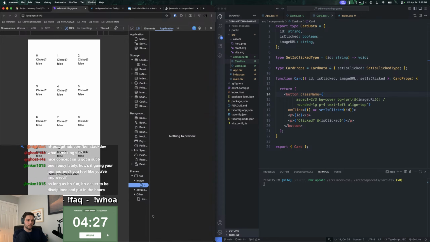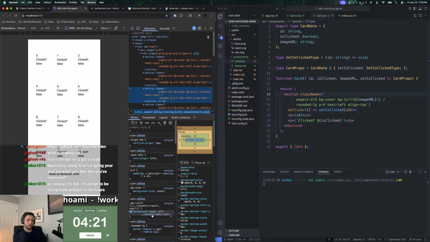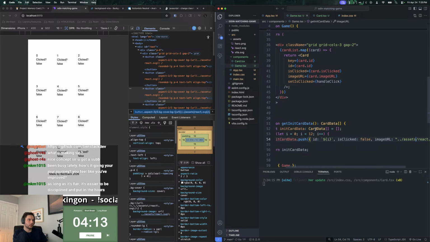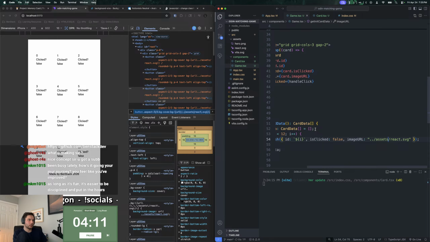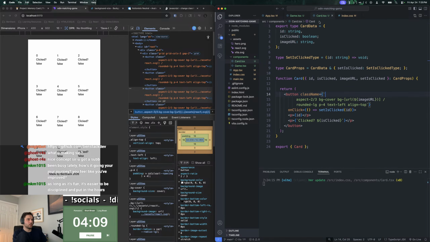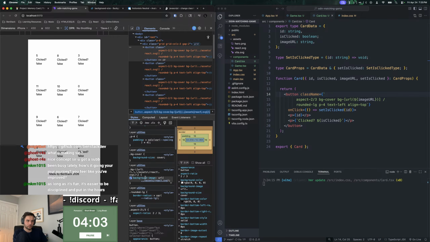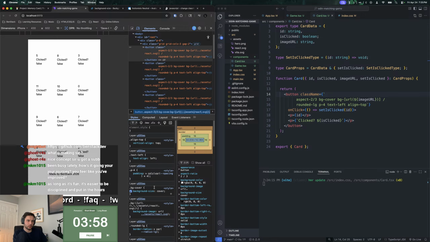Maybe it's not getting the image for some reason. Assets react.svg. Yeah, I don't know. I'm just using that as a placeholder. But theoretically that should work. It looks like it's applying the style here.